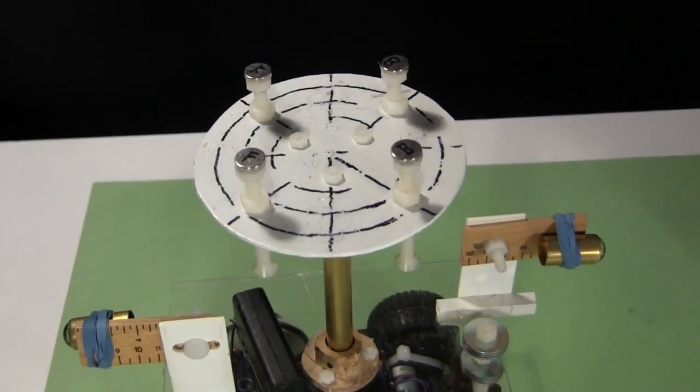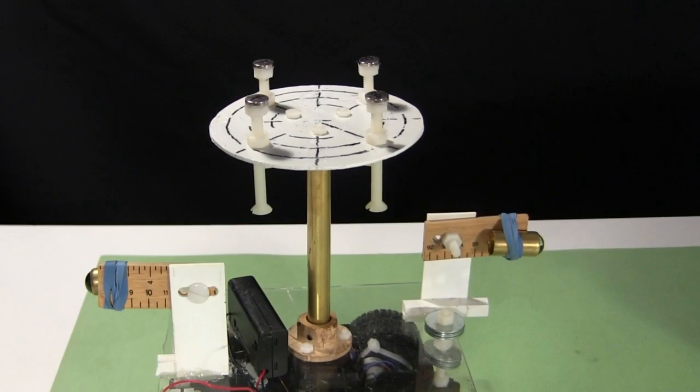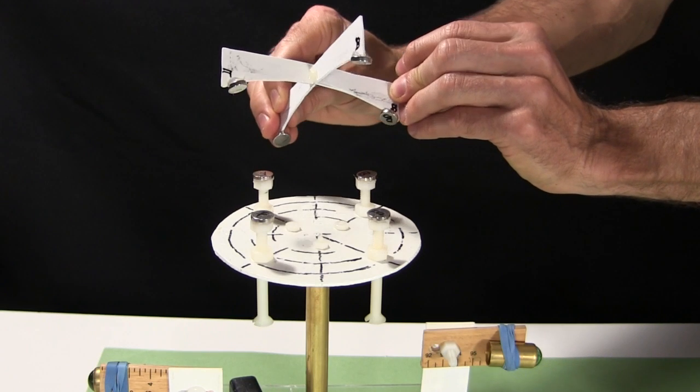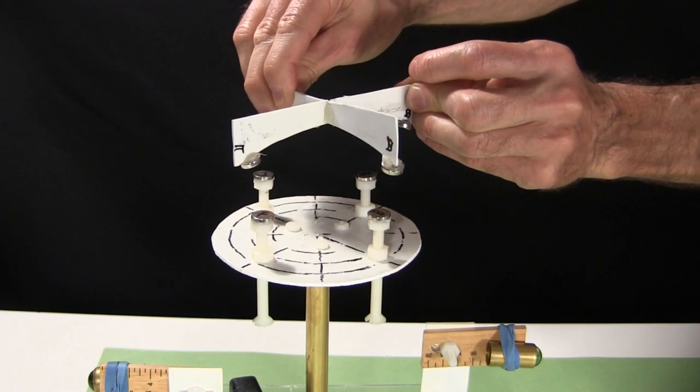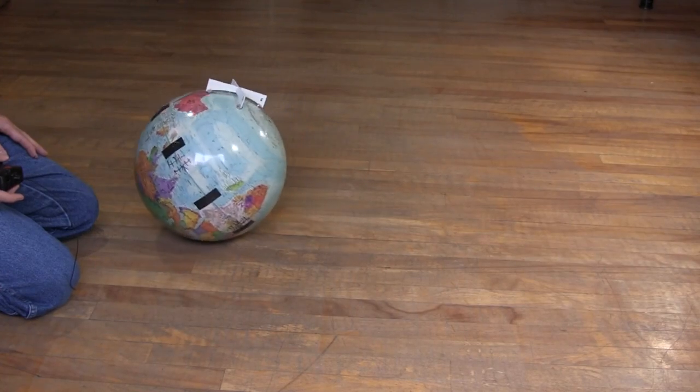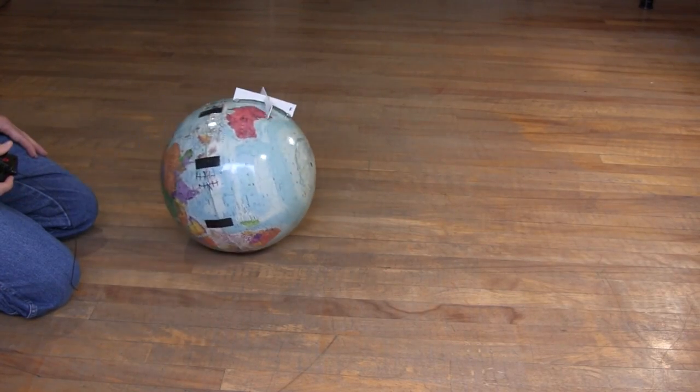This part at the top here has four magnets on it. The front one's having one pole facing up and the back one's having the other pole facing up. The head part has matching magnets arranged to be an attraction. It's that attraction that keeps the head on the ball while the ball rolls under it.